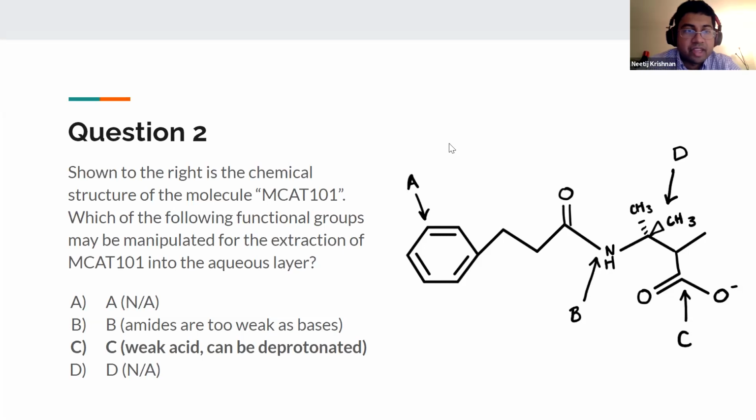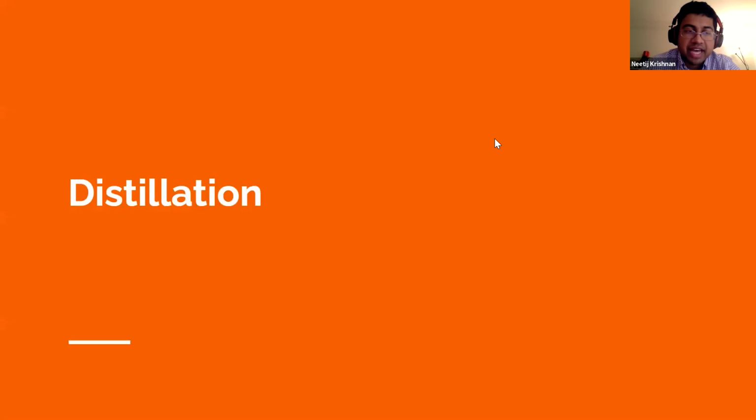Okay, good. Moving on. That is the end of the extraction section. The idea is you don't necessarily need to know how to do a complex extraction problem from scratch. That's not what they're expecting from you. But being able to identify when it's being used and what strategies they might use in an experiment to isolate different molecules, that's what's really going to serve you if something like this comes up on the exam.